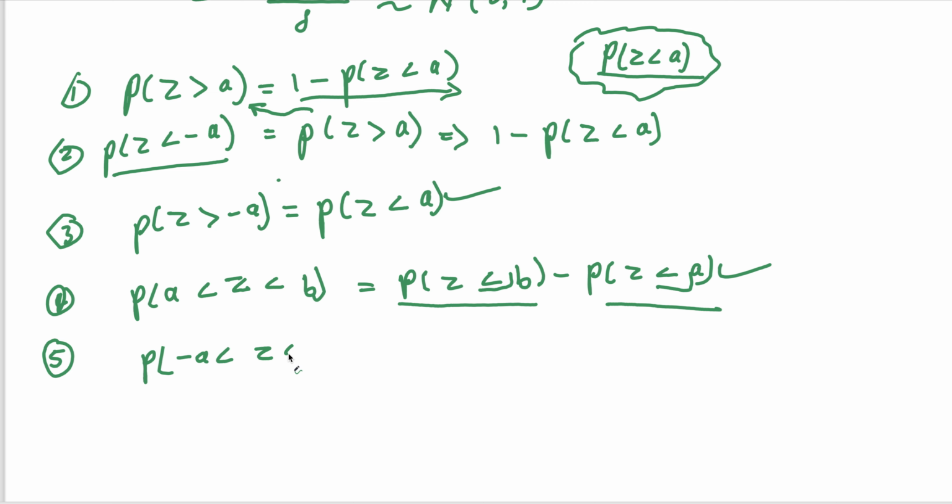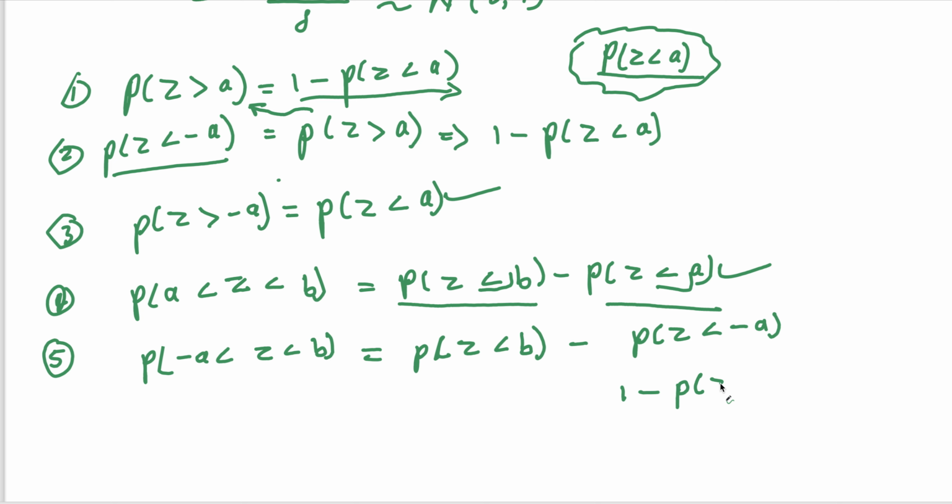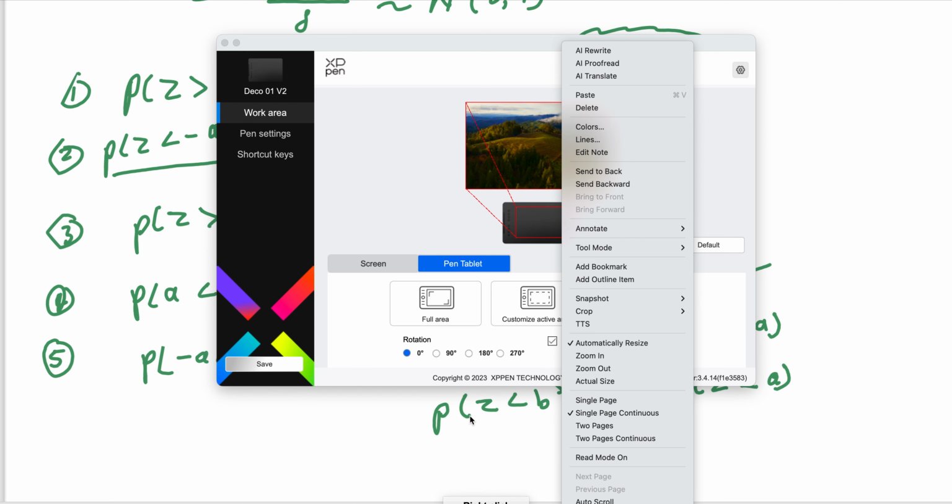You can't just get the values after you just made that formula. So this will be P of Z is less than B, and then this is minus P of Z is less than negative A. Note that this one follows the second rule, so you need to just write 1 minus P of Z is less than A. So from here, everything just follows those two formulas at the top there, or the third one, depending on what you're working with, and Z less than B.